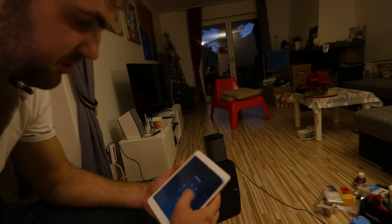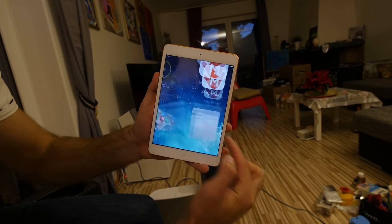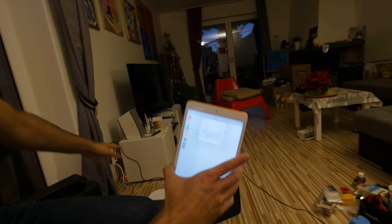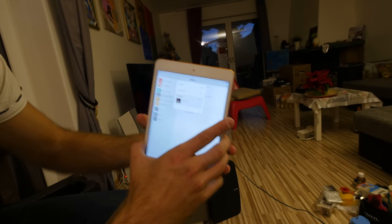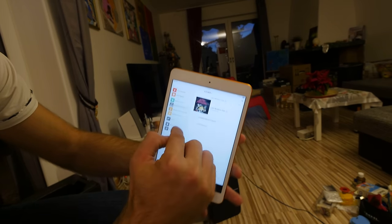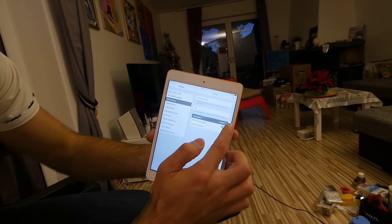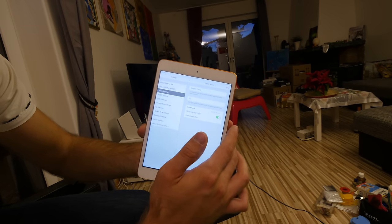You need to open up your Sonos controller app — the old one was blue, now the new one is orange-reddish. I already have two or three devices connected: Play Threes in the background, a Play Five, and a Play One. The Play One isn't set up yet; the Play Five is set up as a kitchen device. If I press it and go to settings, you can see the kitchen hasn't been set up with True Play yet — that's what I'll do now. You can also rename the room to living room, family room, or anything you like in the app.